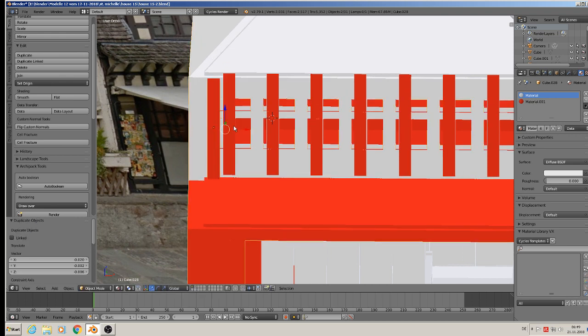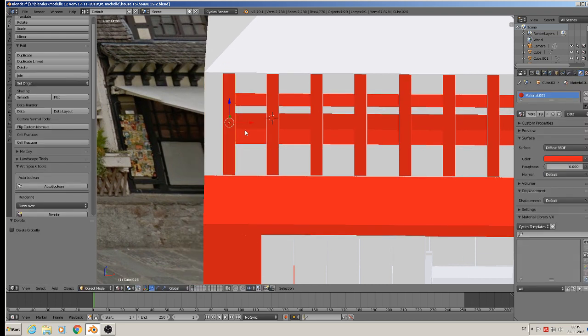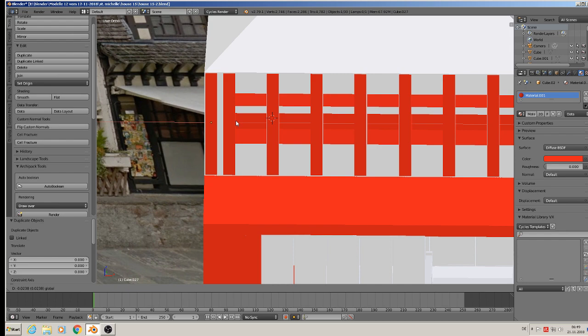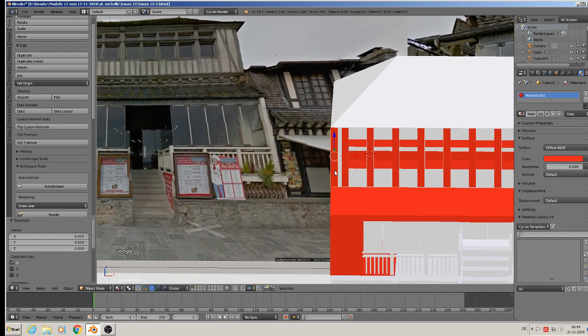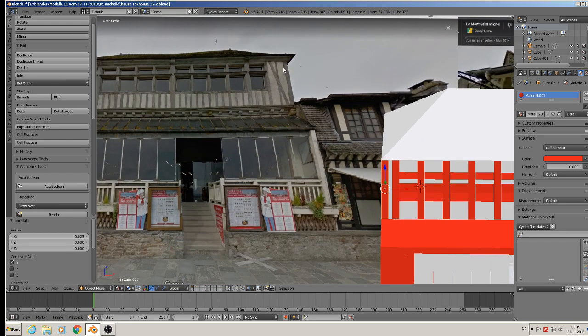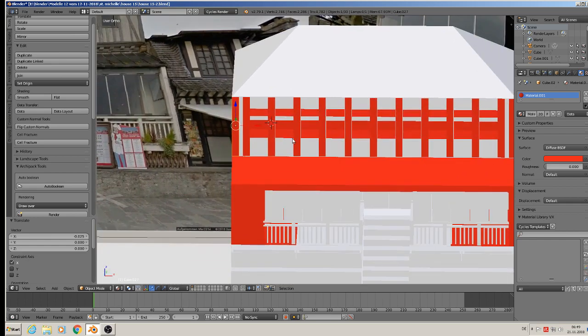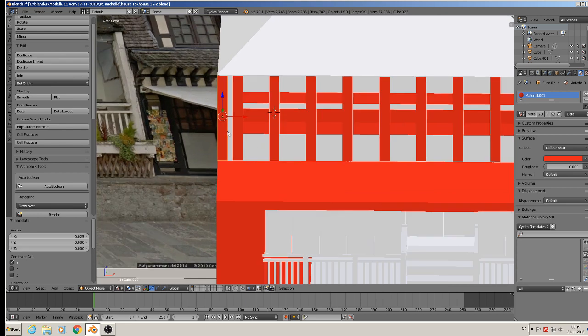And here also one at the end. Then there is a top one and little parts between. Good. So Shift D, rotate Y 90.